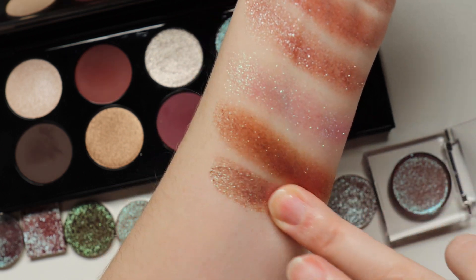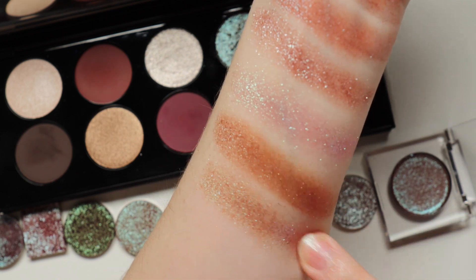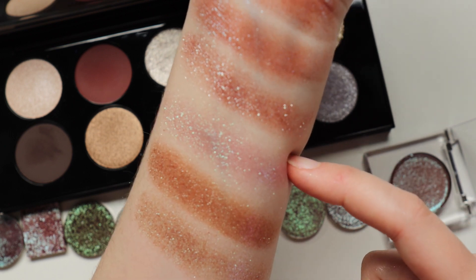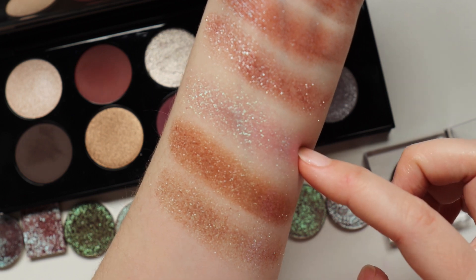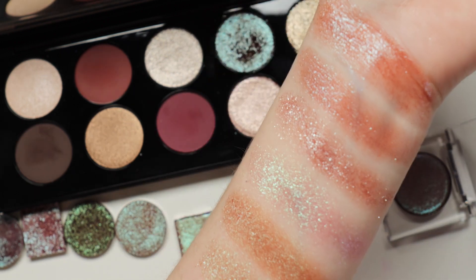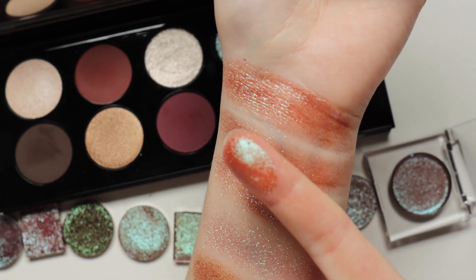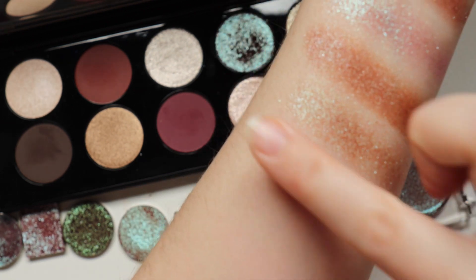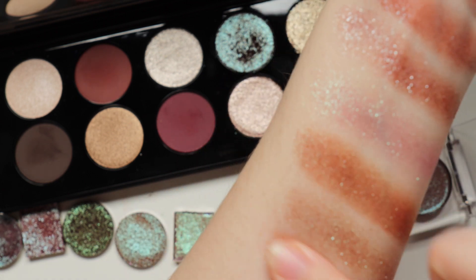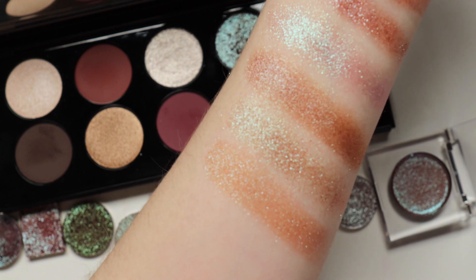Next up is Carving, and I already know this one's not going to be that similar because it's for sure a bit more on the sheer side. From my angle it's actually more similar to Frozen Waves from Davina in terms of the base color being purple. It's got a little bit of similarity to the Pat McGrath shade, but not much. Next up is X12 from Brnovich — I can already tell this one's not going to be too similar either. It's got a bit more sheerness to it and rather a yellowy-brown base versus a reddish-brown, so it's pretty different.